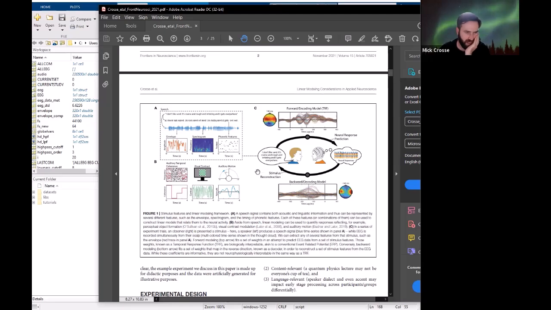As I was mentioning earlier, we're dealing with a forward encoding model here, okay? So you can see here, forward encoding model, TRF. Because we're trying to map in the natural direction that the data occurred in, this model is neurophysiologically relevant.